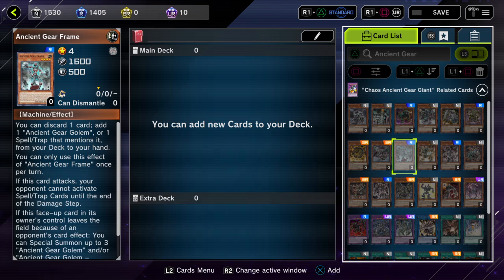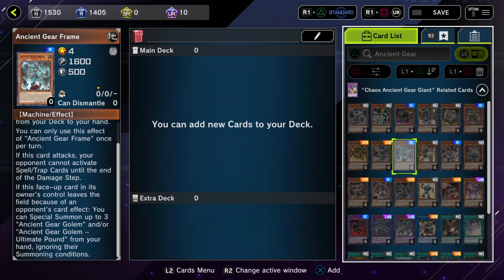Ancient Gear Frame. Discard one card, add one Ancient Gear Golem or one spell/trap that mentions being Gear Golem from deck to hand. Hard once per turn on the discard search effect of Gear Frame. If this card attacks, Ancient Gear things, spell/traps cannot be triggered until the end of the damage step. In this one, for Gear Frame, if this face-up card in its owner's control leaves the field, that's not going back to the deck because of an opponent's card effect, you can special summon up to 3 Ancient Gear Golem and or Ultimate Pound from your hand, ignoring their summoning conditions. Gross.